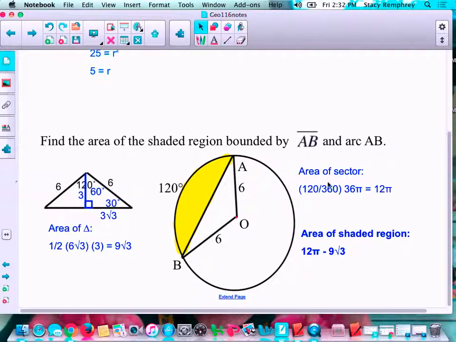For the problem down below, for the area of the sector, I found, again, if this is arc AB's measure, then the central angle is also 120. So, I found the area of the whole sector. But I had the whole sector, and then I had to take out this triangle. So, I have my work here for the area of the triangle, half the base times the height, which we've been doing in this chapter. You can see it's a 30, 60, 90 triangle. So, the area of the shaded region is going to be the area of the sector, and then I'm going to subtract out the area of the triangle. That's the part I cut out of it.